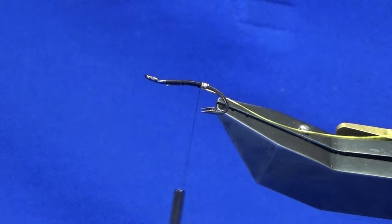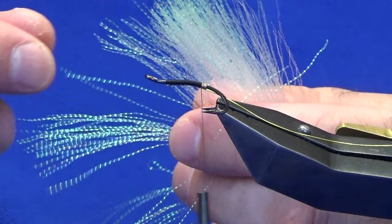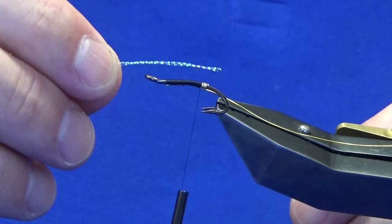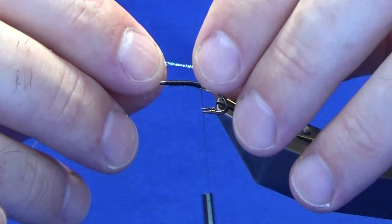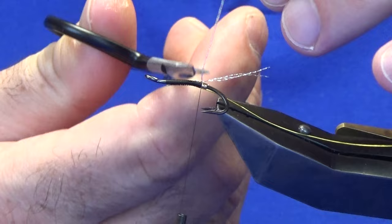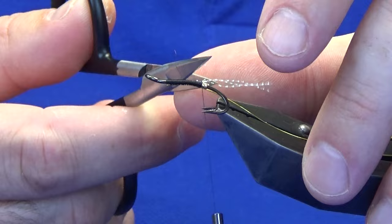I'm going to cut a couple of strands of pearl micro flesh. I'm going to put in three strands or so of pearl micro flesh. And you just want this right about the length of the body or so over the back. Around with a pinching loop, another turn to hold. Just folding the excess back. Strength, come in and trim that away, just moisten that, leave that for the wing. I don't want these to be all the same length, so I'm just trimming them.